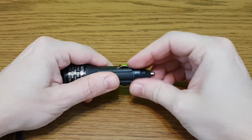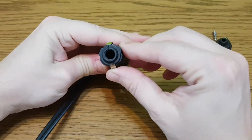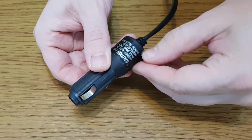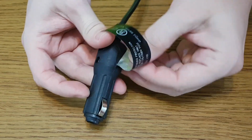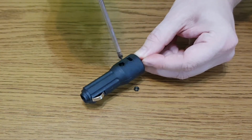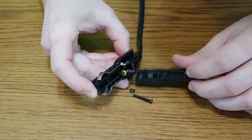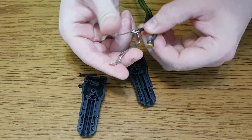Let's dismantle the 12V plug and figure out how I'm gonna connect them. I'll keep the 10 amps fuse. Oh, it has a hidden screw. This will make my job much easier. These are the positive and negative 12V connectors.